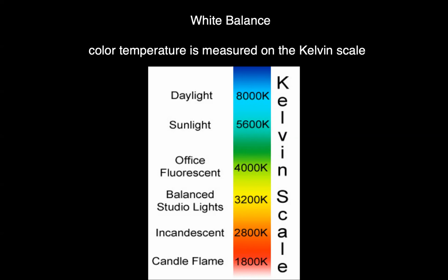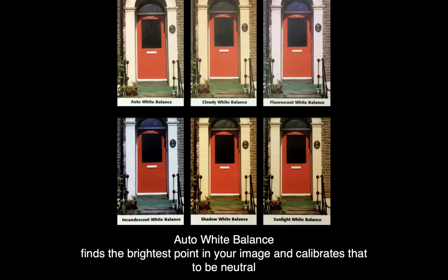So this is our scale, and the idea is that metals that burn at a higher heat put off a more blue temperature, a cooler temperature, and those that burn with less heat have a warmer orangish or reddish feel to them. Change our white balance. I'll give a preview of the menus of this in a video, actually changing it in the camera, but these are an example of different types of white balances. And so you can go through and just go with whatever you think looks best in the camera.